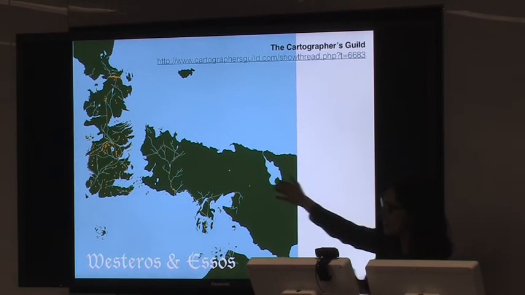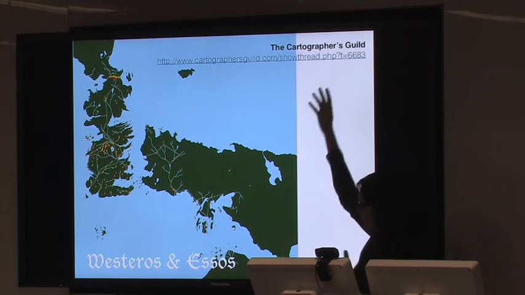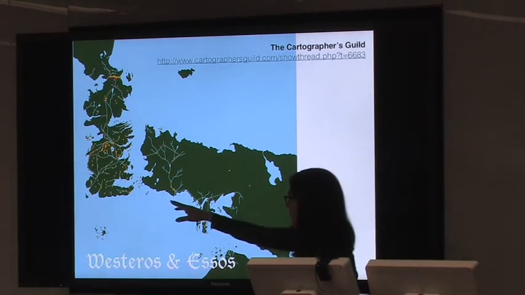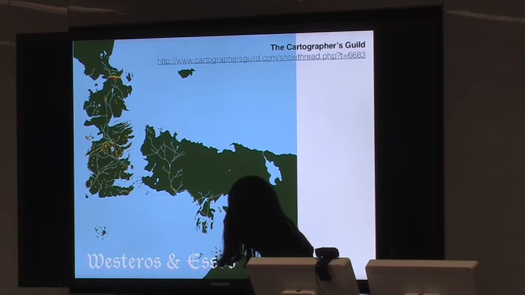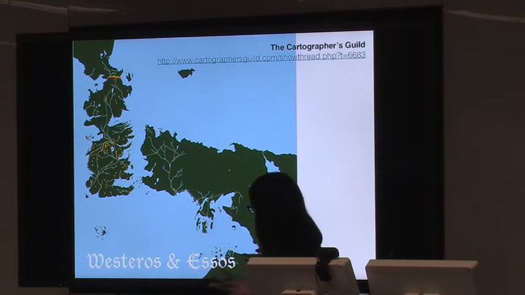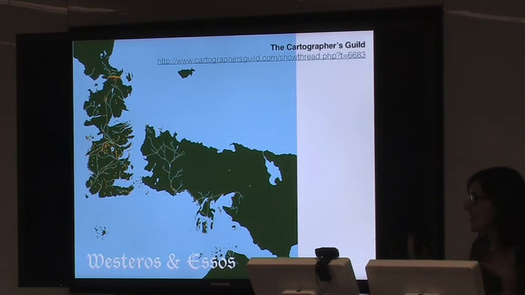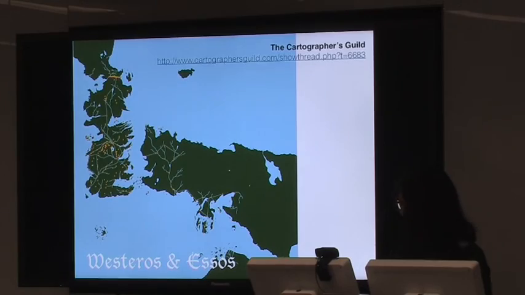So this is a map where I literally just got the shapefiles for the whole Song of Ice and Fire universe. So you have Westeros and Essos with all the cities in red and yellows are points of interest and all the rivers. And you can do this. So even if your data at your company or day job doesn't involve lots of location information, you can do maps quite simply. So I think that is the end.